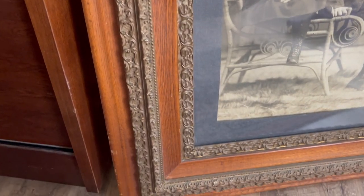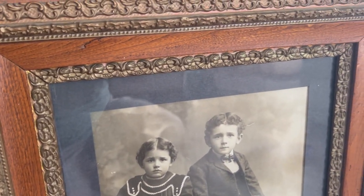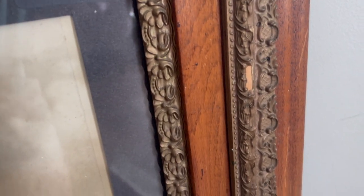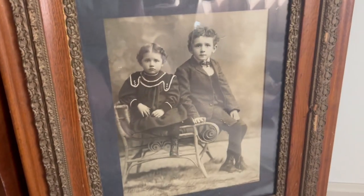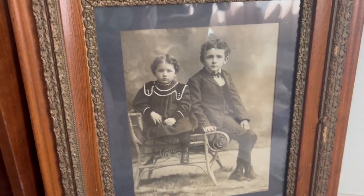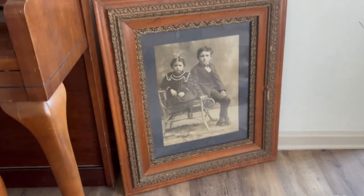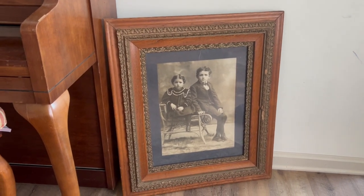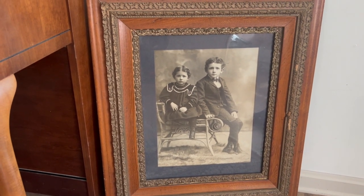Usually you see pictures like these and they're so expensive. And this one was actually originally $30, which even at $30 I felt like was a great deal. It looks like a little bit of the frame is chipped there and then down here again. But even $30 is not much for something like this. And it wasn't selling, and so they marked it down to $15. You guys, I got this for $15. I would sell or buy the frame alone for $15. But I just love this picture in here, this photo of this little boy and girl. I think it's so sweet and so cute, and I really want to keep it.